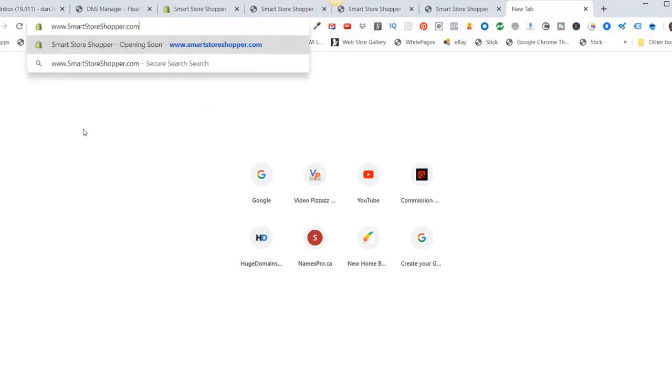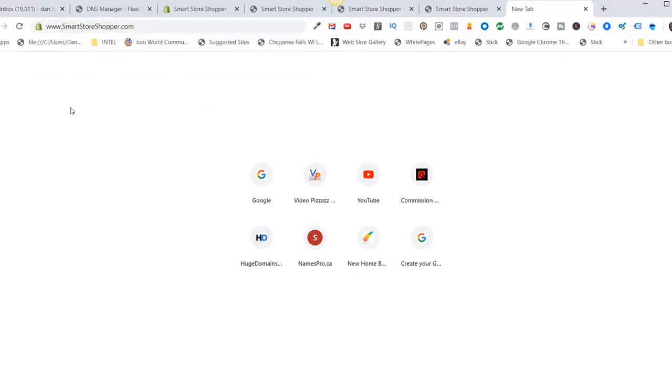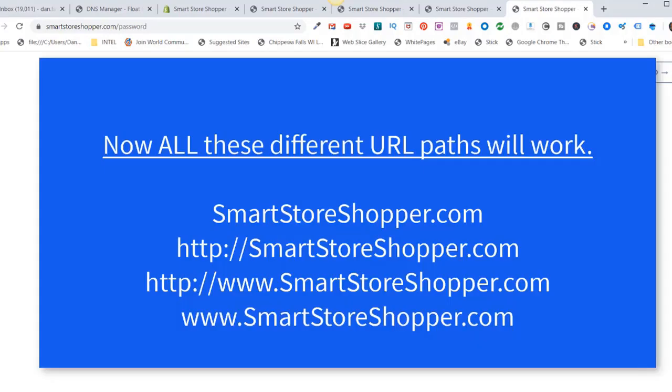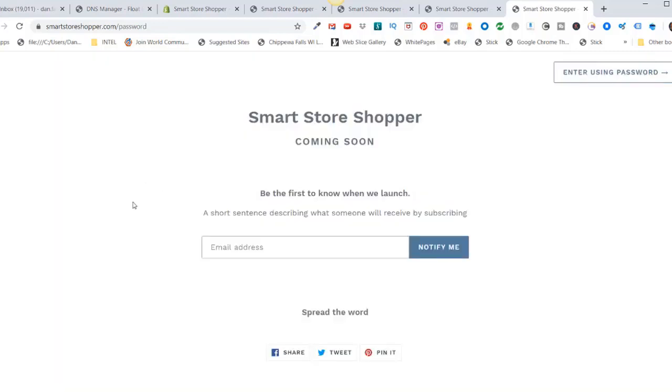And let's open up a new tab again, and let's just say somebody searches for just www.smartstoreshopper.com. Does that work? Yes, they all work. So all of those different addresses for getting to my store work. So that's cool. So that means that our DNS, A record, and CNAME is properly configured and working fine to communicate with our Shopify store.